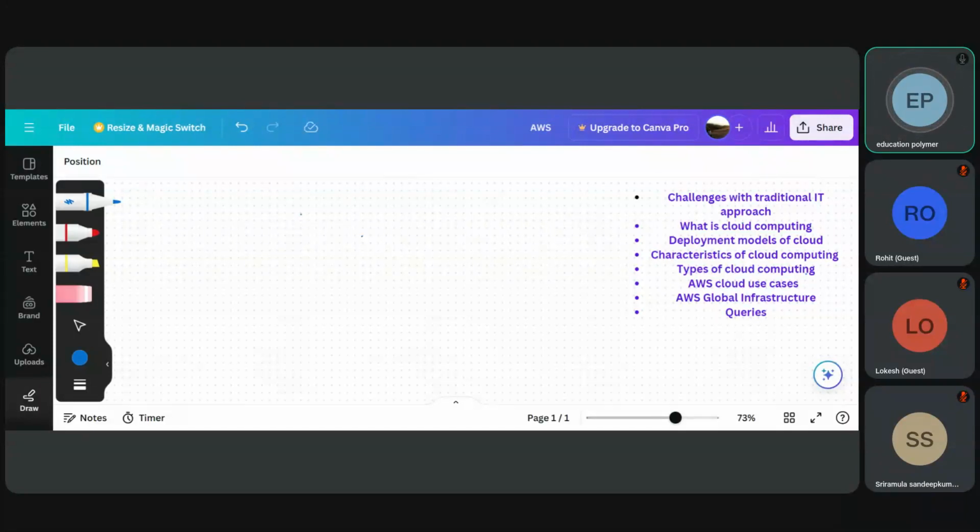Okay. So before going to the cloud, first we will understand why actually we are moving to the cloud. To understand why, first we need to understand that we are hosting an application on a server. You might already be aware what exactly a server is. Why do we use a server? We use a server to install any application, right?